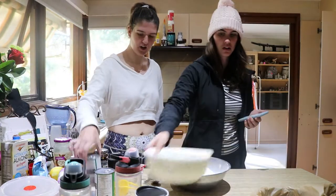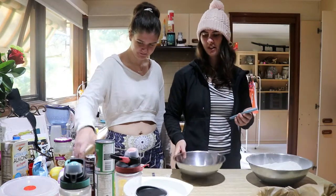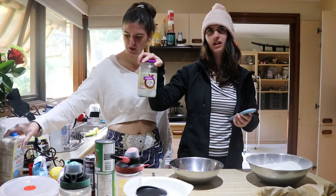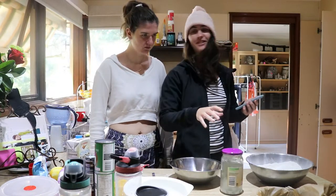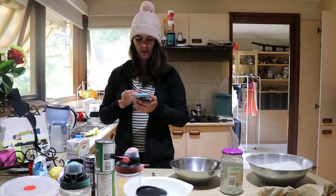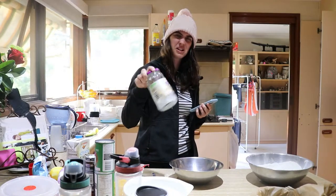So coconut cream. I think we need vegetable oil. It says to use vegetable oil, but we just decided to use coconut oil because that's my favourite one to use. I love coconut oil. I thought it would go well with the coconut cream. Complements it well. So I think we need to melt the coconut oil, because otherwise it's going to be hard in the ingredients and that won't be very nice.